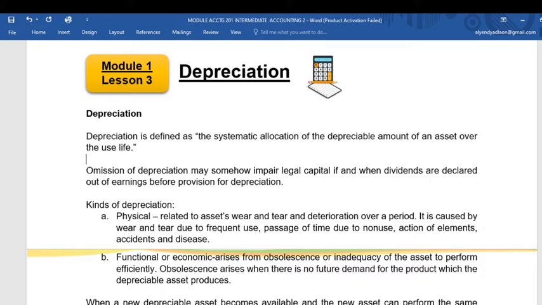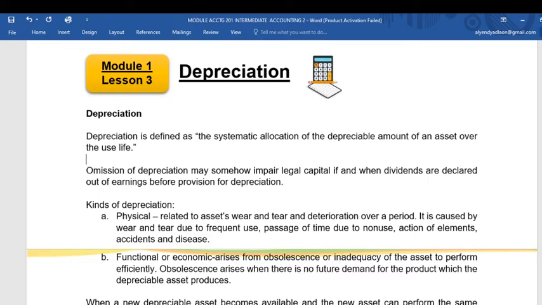So whenever we compute depreciation or allocate depreciation to a particular property, we are to record an expense. Now, when does the depreciation of a property start? The depreciation of an asset begins when it is available for use. That means when the asset is in the location and condition necessary for it to be capable of operating in the manner intended by management.